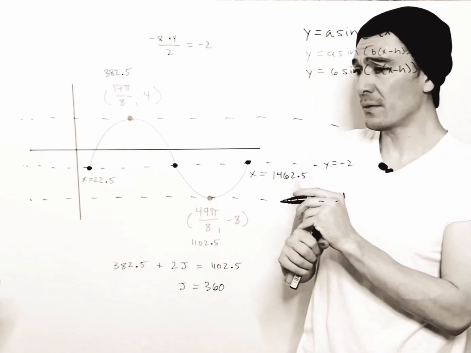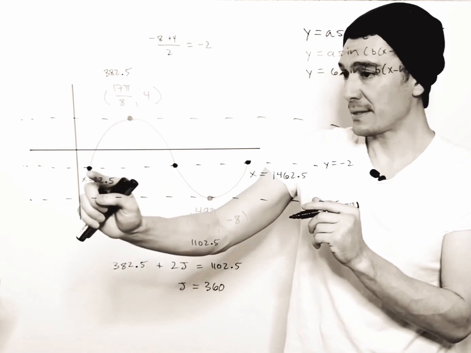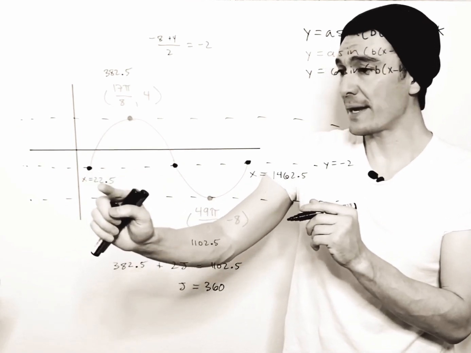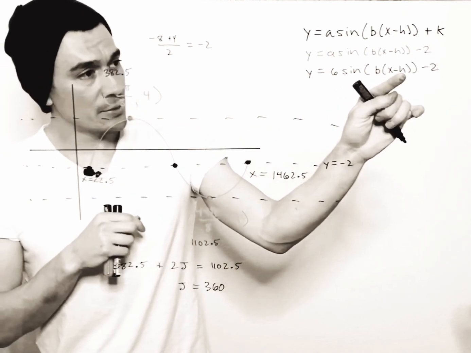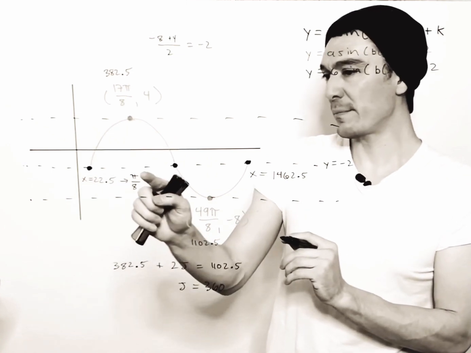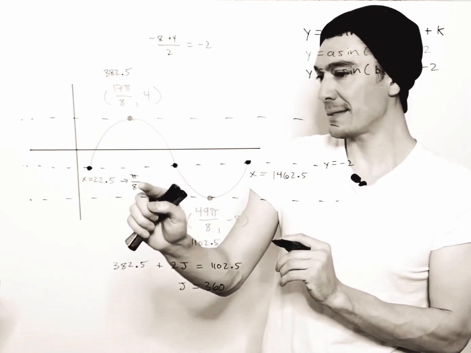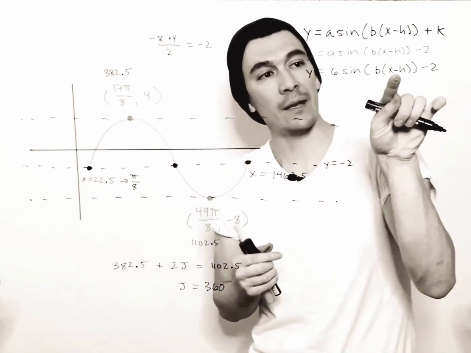so now what you can do is you can turn this into radians, and since it's the start point, once you know the radian measure of this, you can drop it in right there for h. So let's go radians for this one here. So it should result in pi over 8, and since it's positive pi over 8, there is no double negative, so this would remain a subtraction.